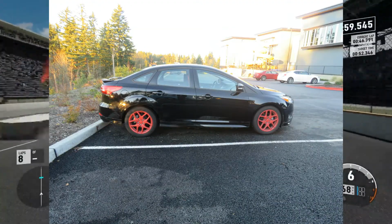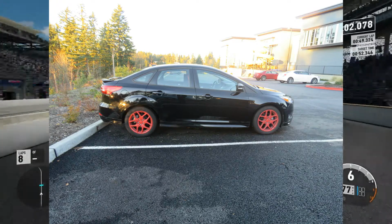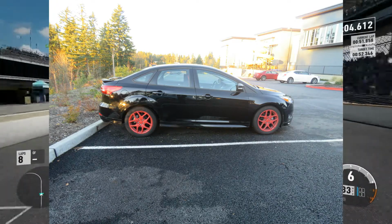You don't want to be using just a normal bath towel, because dirt can get caught in there and can ruin your paint. Obviously you guys know that if you're watching a video and washing your car.